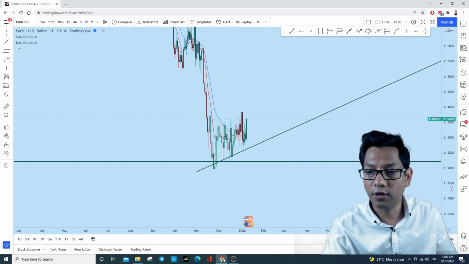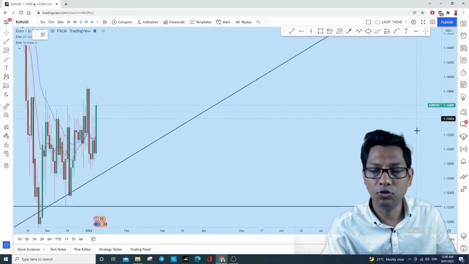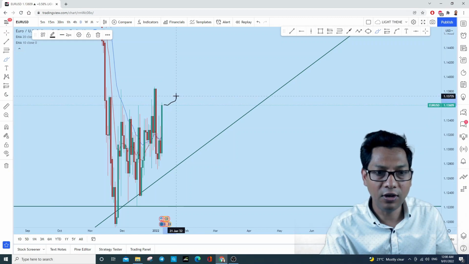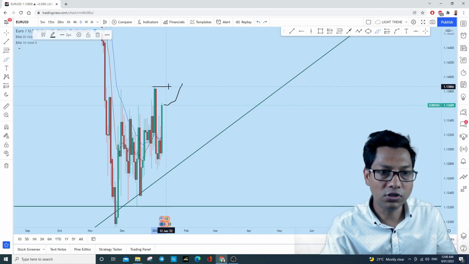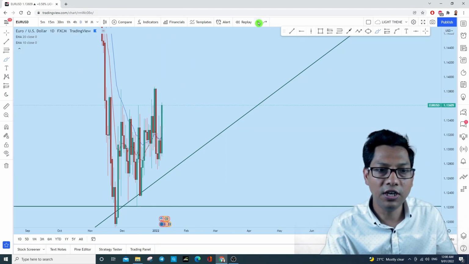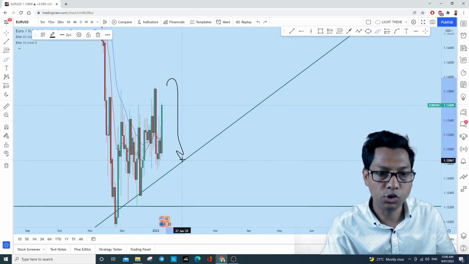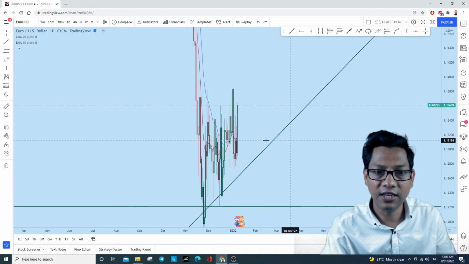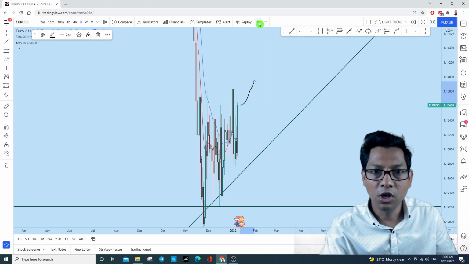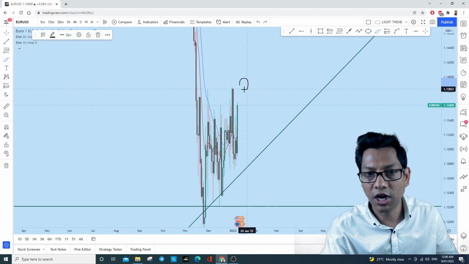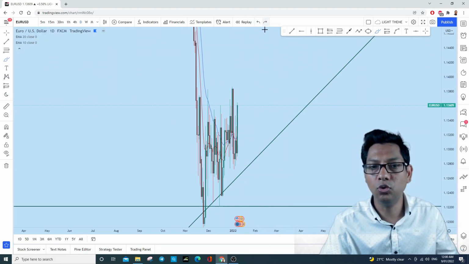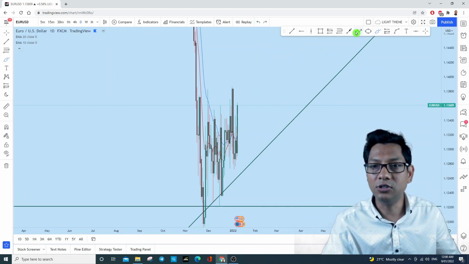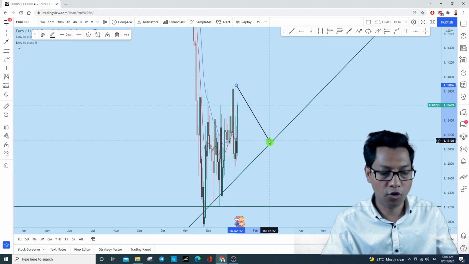But at this point, what is likely to happen in the new trading week? The price opens and then we might go up and create maybe a new higher high, or maybe just cross this level, grab the liquidity from here and then drop. That is what we are expecting in the new trading week, the price to push up. As soon as the price pushes up here, we will think of taking a short trade, as we are expecting the price to drop from here this week.